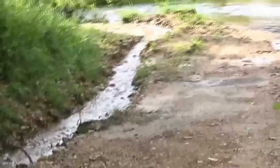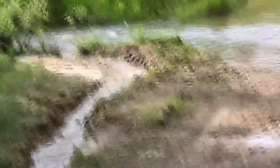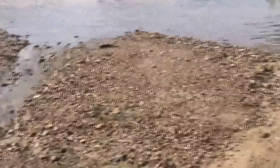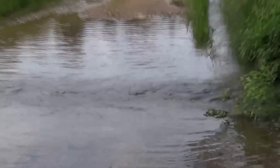But the good thing is, overnight, the creek went down, and so I'm actually able to get out now. It's not as bad as I thought it was. As you can see right here at the end of the drive, it did a little bit of ruts and stuff that I'm going to have to come back in with the box blade on the tractor and scrape out and level out. But at least I can drive across the creek now and can actually get out.